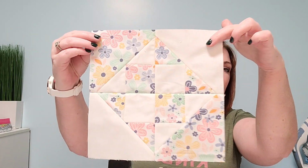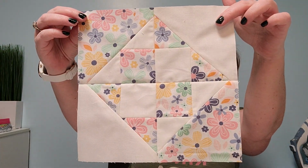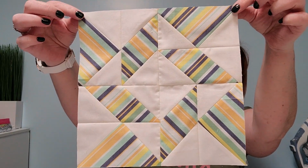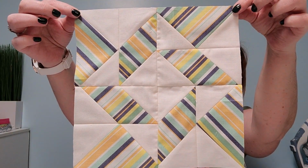This fabric is basically next to impossible to find. I did find some that is in Australia, and I will find a coordinating fabric that matches for the back. So here's number 7. And then this was number 8. The stripes were fun, I gotta say. Fun stripes. And here's number 9. Jeez, I got little threads all over the place.